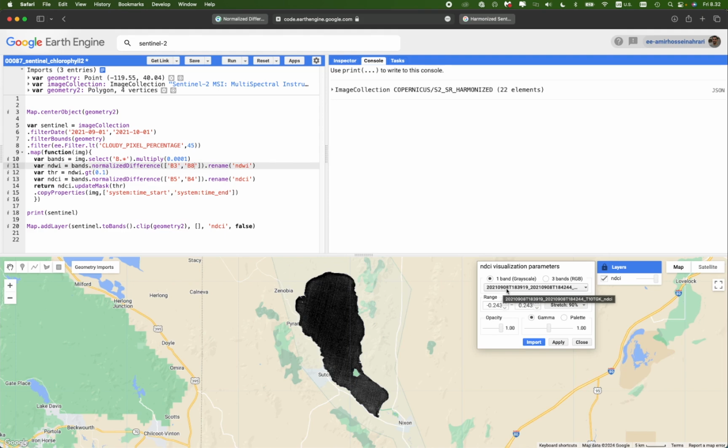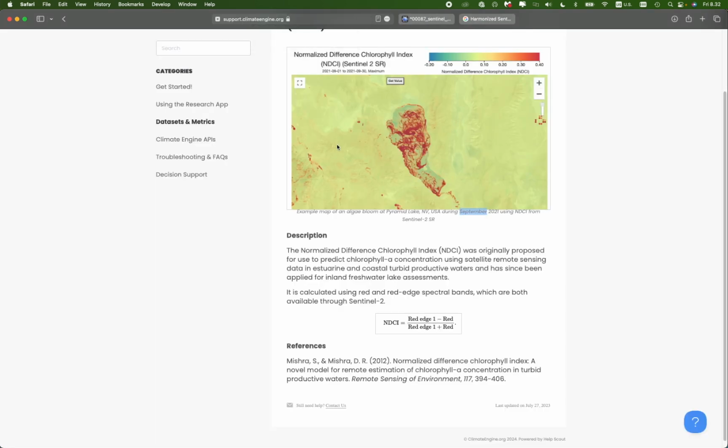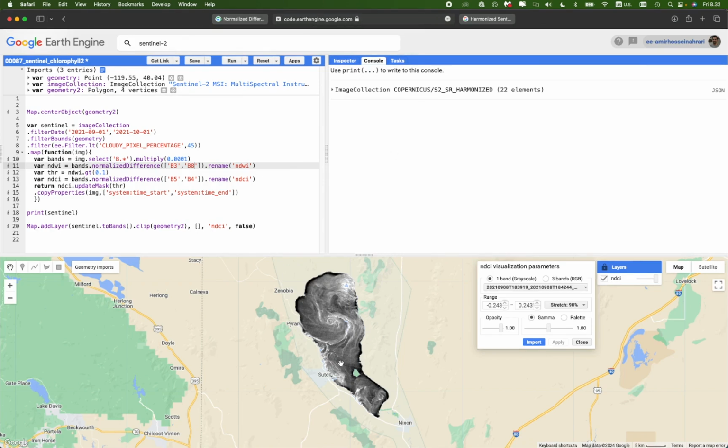This is September 8, 2021. So if I click on apply, then you can see in this image, same as the example we had before, the rate of chlorophyll A highly increased in this region because it's dynamically changing.